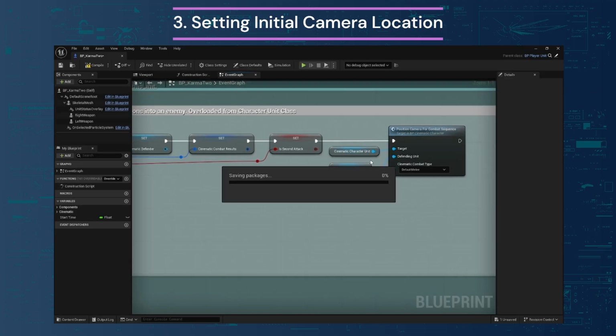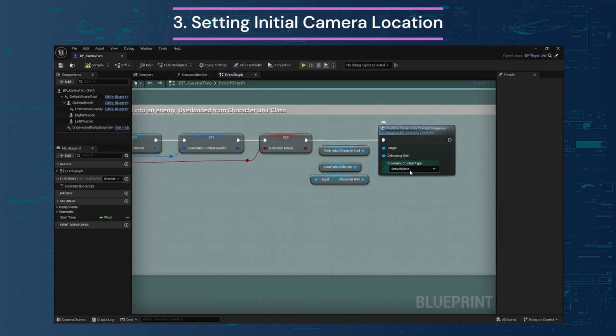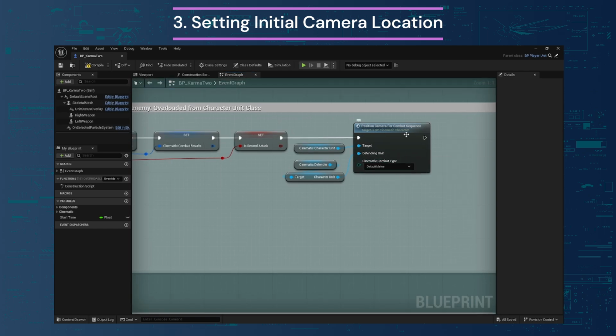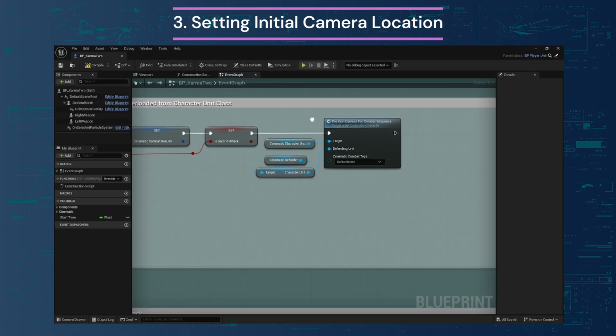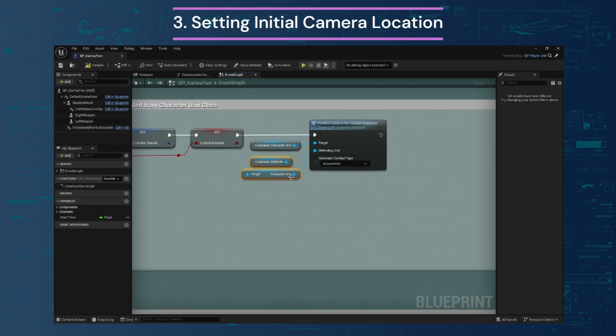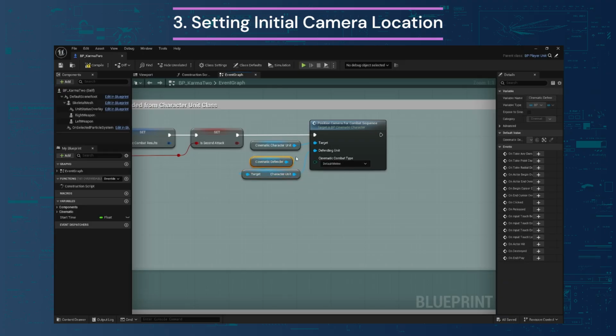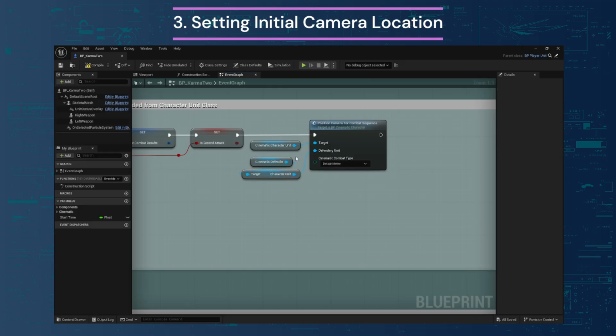And since our unit is a melee unit, we'll go ahead and use this default melee enumeration that we have right here. So what this is basically doing is it's positioning the camera kind of low and behind Karma. I find that this is a good angle for default melee units. The camera will follow them as they make their approach, and we provide the cinematic defender's character unit so that we know how to angle our camera towards the enemy unit.